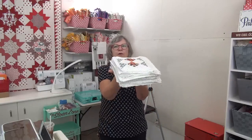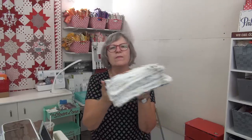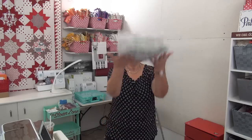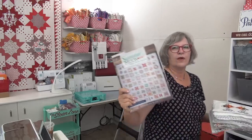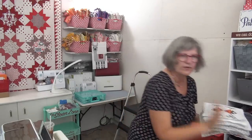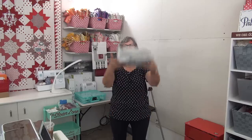So here we go. Here are all of the blocks, large, medium, and small, with all of their frames on them. And I have this massive desire to toss them in the air. Should I do it? Because it doesn't matter. They're not in any order right now. I'm going to have to take the book and figure out the order to put them up on the wall. You have to look at the picture. So I'm thinking, if I stand back, should I do it? 1, 2. Okay, let's do it. 3.